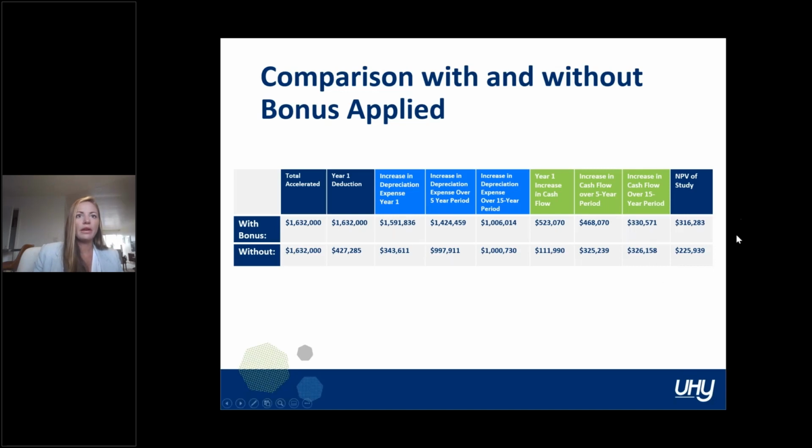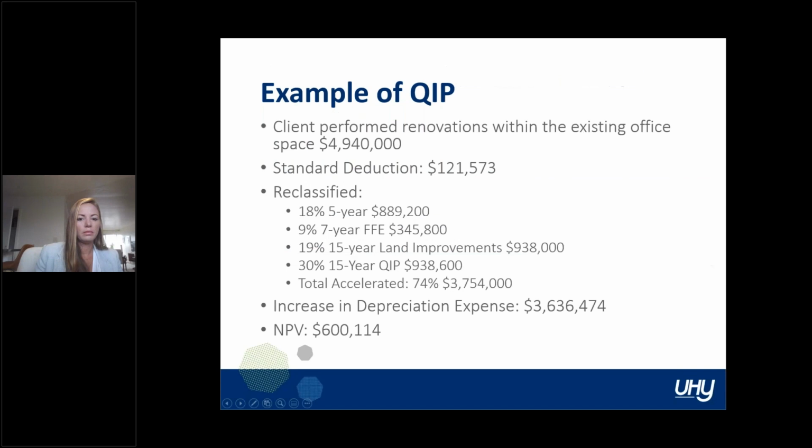And then we look at the net present value of the study. So the net present value with bonus was 316,000 and without it's 225. So there's a little bit of a difference there, but it's not as big of a difference. When you see that year 1 deduction, it looks like the impact is so large, but when you break it down and look at how it actually calculates over the recovery lives, it's very similar, and it just demonstrates that cost segregation studies still have a really good benefit when there's going to be that reduction in bonus, or if you choose not to take bonus depreciation.